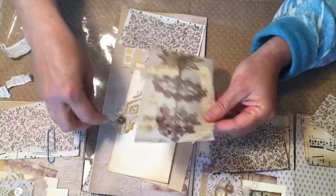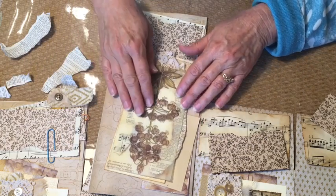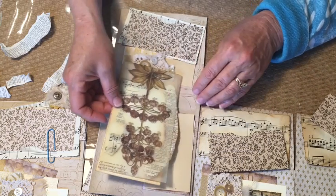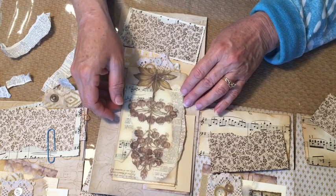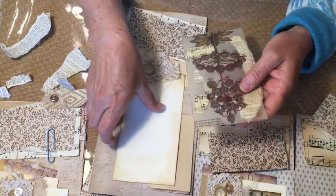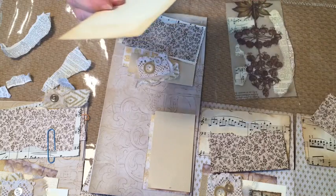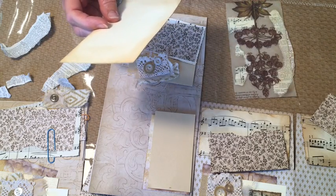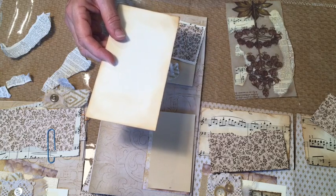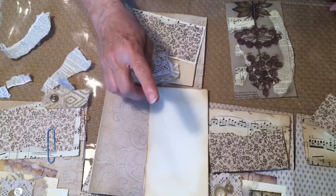Let me see. Do I like that? I'm not sure if I like that. What do you think? I think that probably, because this is so monochromatic, so, oh, wow. Wait, I need a bigger one. This needs to be bigger. It's too small. Let's see. I probably have another piece somewhere. You're right. Nope. I'm looking. Sorry, I'm digging around in my stuff over here. Hang on 1 second.